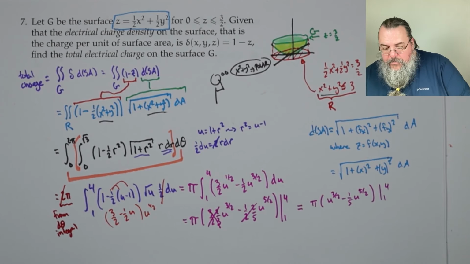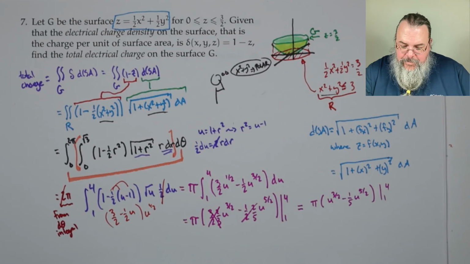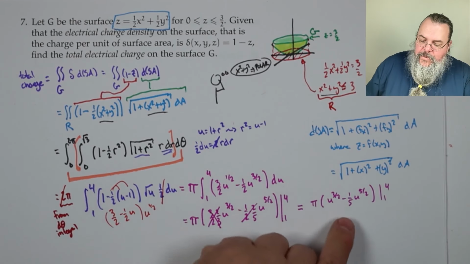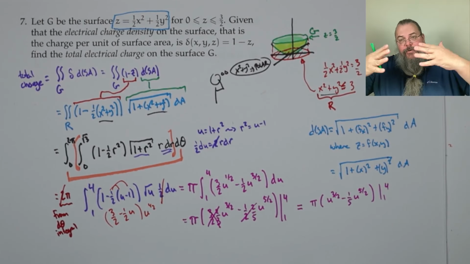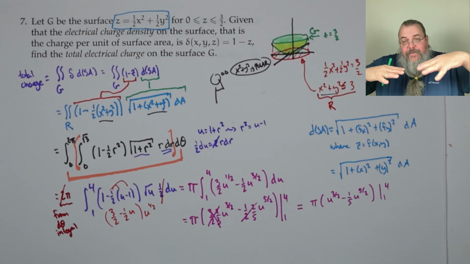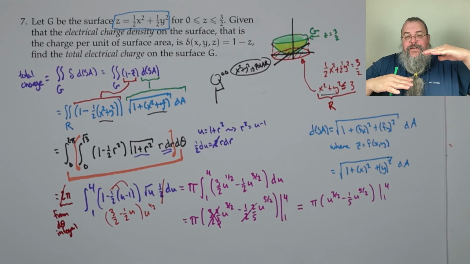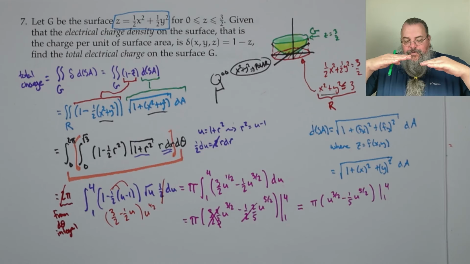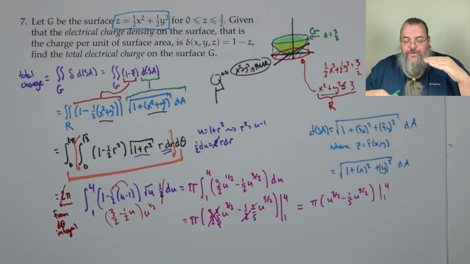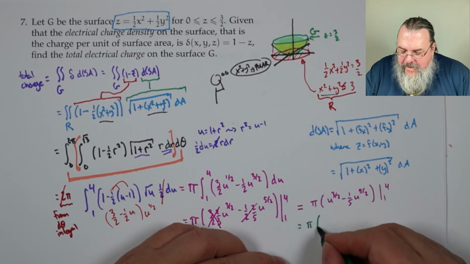Okay, so we're almost there. We plug in, and we're done. All right, so plugging in, 4 to the 3 halves. Well, take the square root of 4, right? Because the 3 makes it big, the square root makes it small. So do the small, then do big. Smaller then bigger is easier than bigger then smaller. Okay, so square root of 4 is 2. 2 cubed is 8. So we have pi times 8.